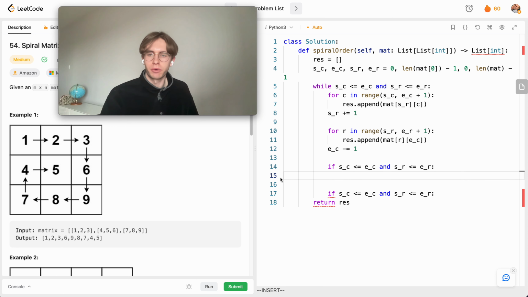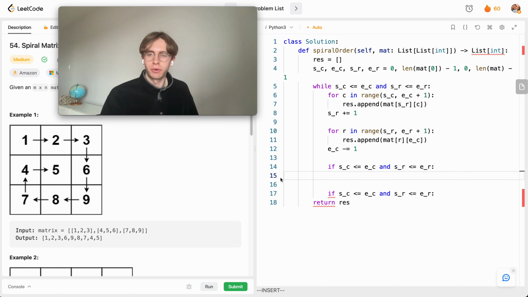And so once again, let's add this path to our result, which is the current row that we're at, which is the end row, and the current column that we're traveling through. And so because we just traveled the bottommost row, let's decrement it by 1 so it moves upwards. And so then we just say the ending row minus equals 1.